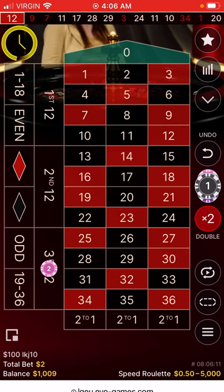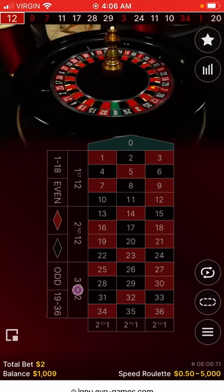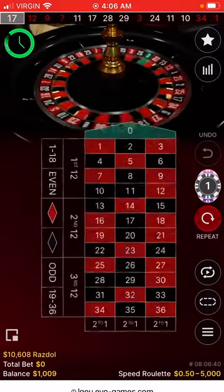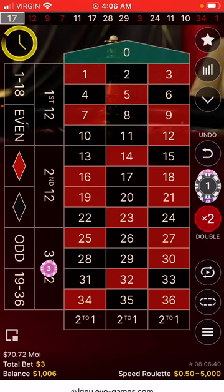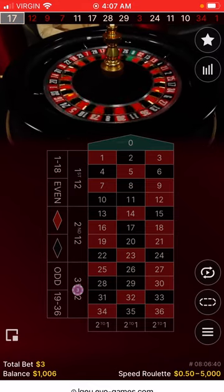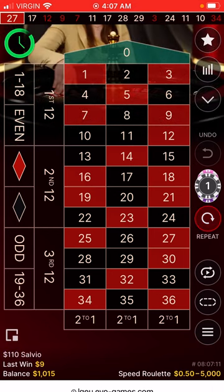Let's see here if I can pick up another win. The way that the roulette wheel is on the racetrack is that it's designed where it hits many different dozens and columns. So that's why I find that this is a very good strategy. Because it's high number, low number, it hits like all the first, second, and third dozens. They hit quite often. But like I said, you can get that unlucky misfortune of having a dozen or column that doesn't hit in a long time. But usually the case, so I'm up $15 and, 27, 17, 12.